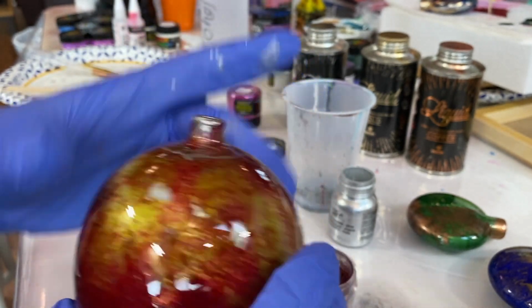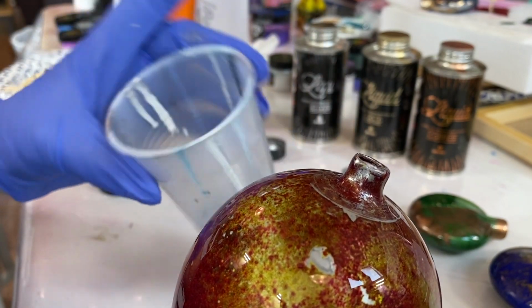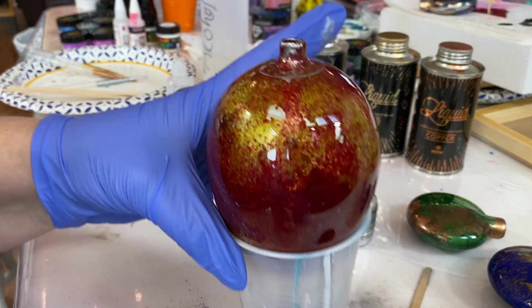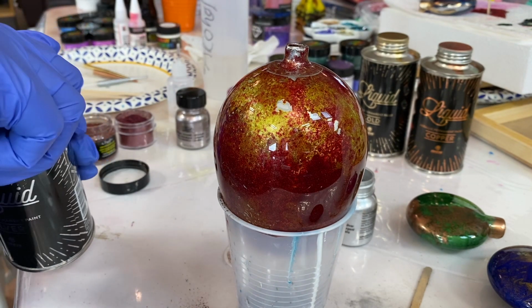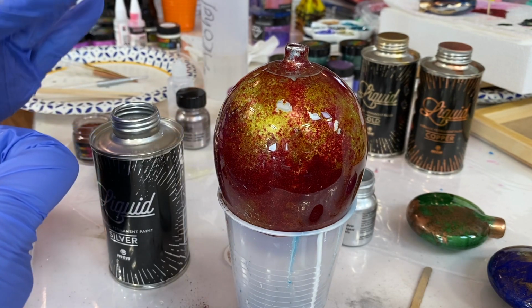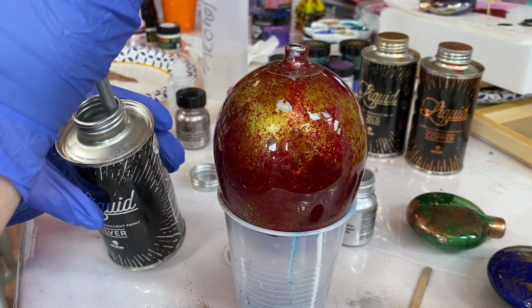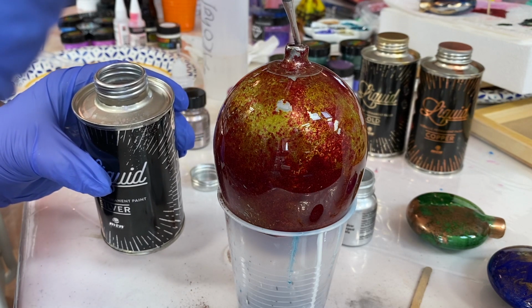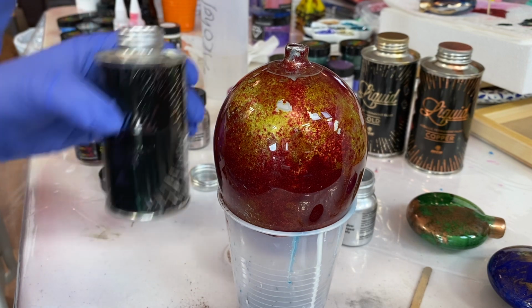Sometimes you can experiment on the fly. So, all right, I'm going to do it. Just because, why not? Here we go. Y'all might have to rewind to figure out what I actually did to create this mess. I might have to rewind it as well. Okay. So I'm going to squirt a little bit of this in and then literally rotate this egg around and see if the silver will cover the areas that are left over.